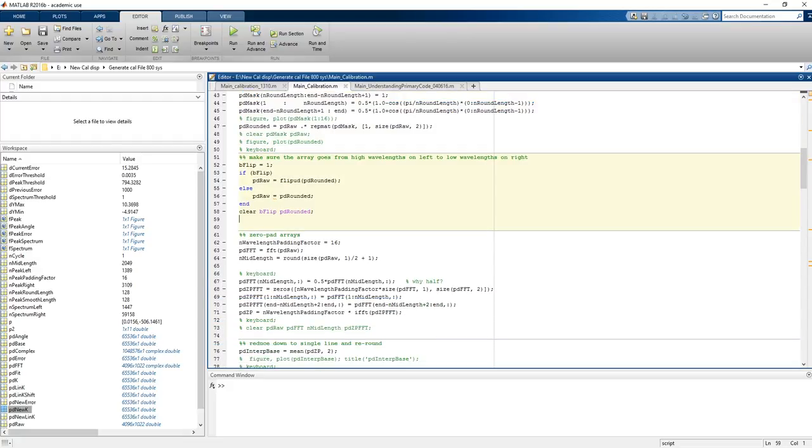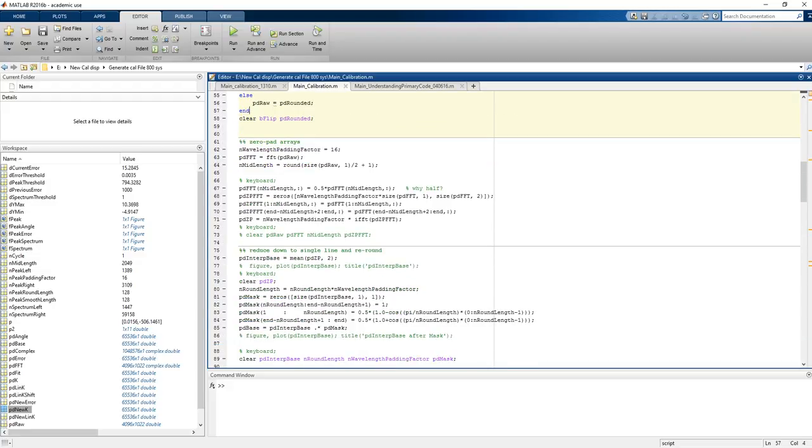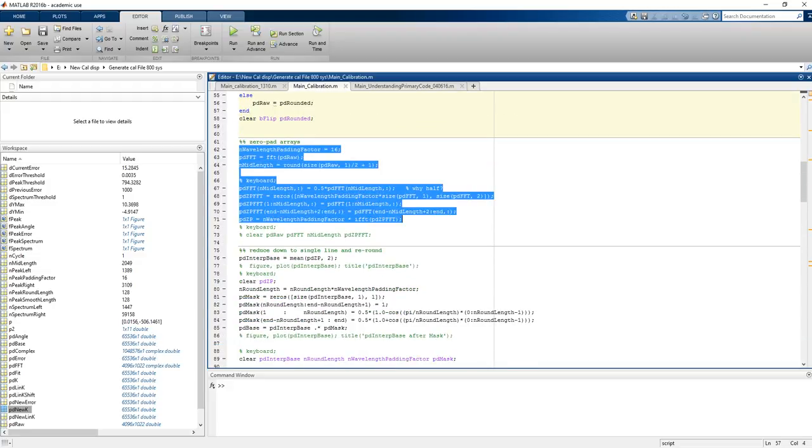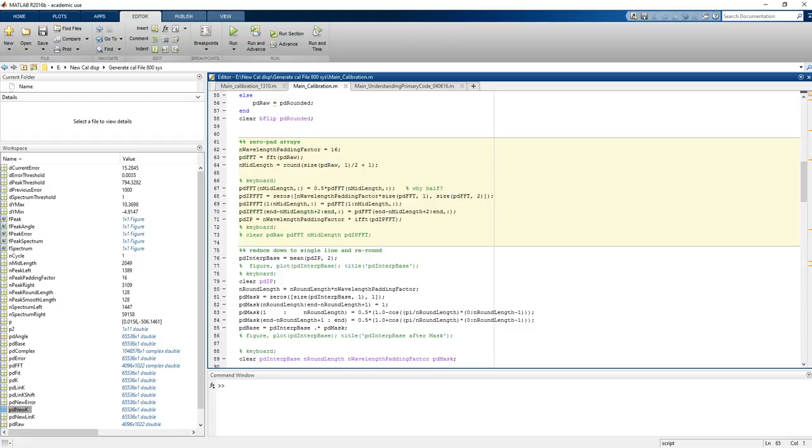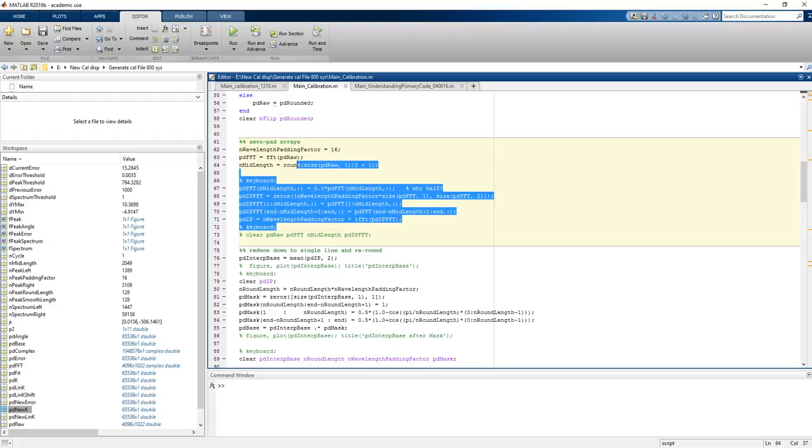Then if we need to flip the data, that means if we need to go from high wavelength to low wavelength or low wavelength to high wavelength based on the data acquisition setup, we flip the data. Then you can do the zero padding of the data to see the high spectral gain in the frequency domain, so we can do that.